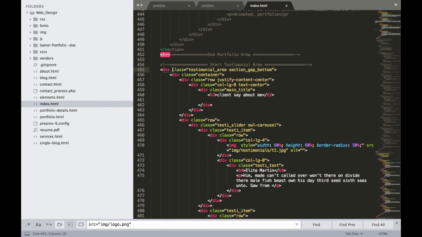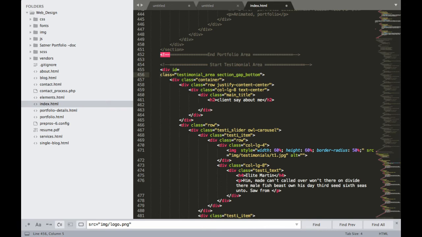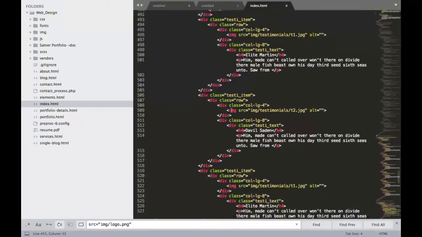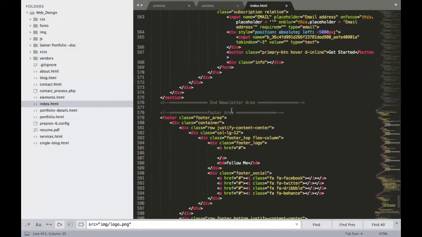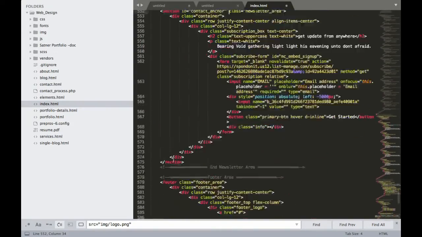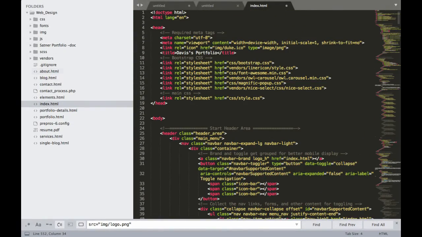In that section, we'll be adding ID equal to testimonials underscore anchor, and in the newsletter we'll be adding ID equal to contact anchor. That's it. So we'll be moving forward.